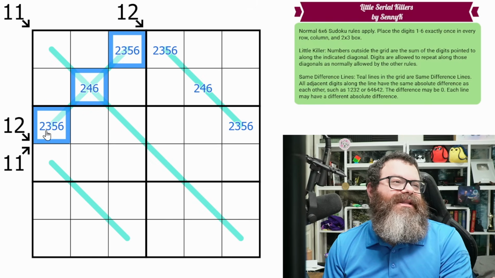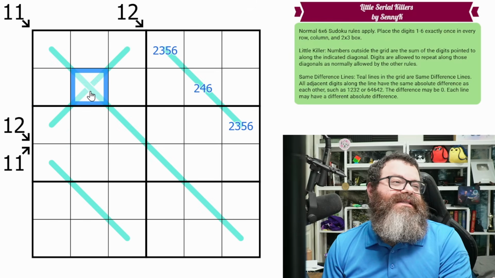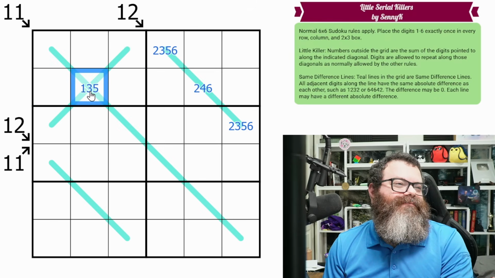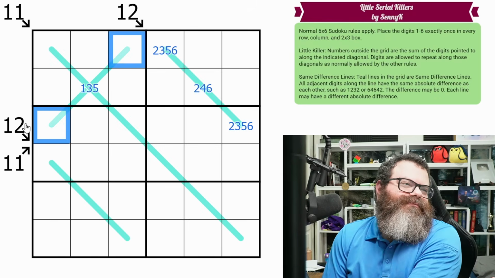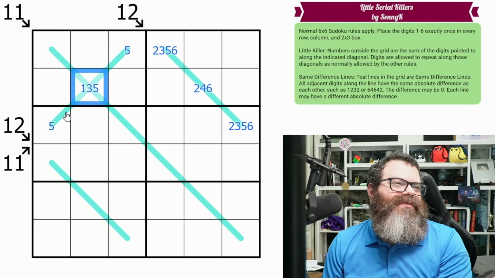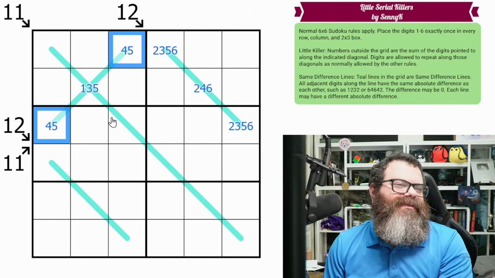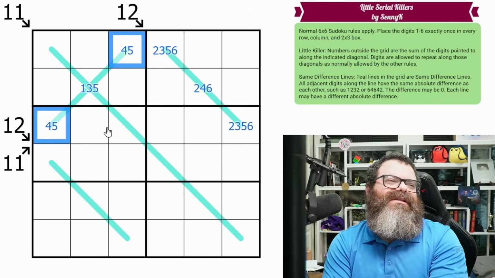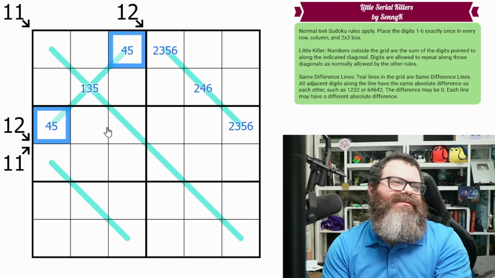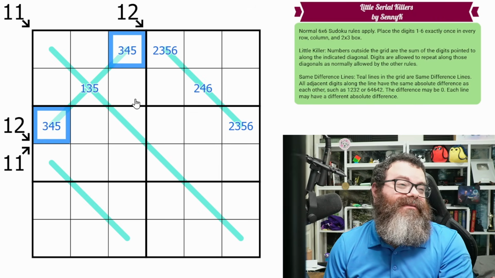Because, oh no, sorry, this has to be 11, not 12. Ooh, I misread that. So add to 11, these are both even. This has to be odd, 1 3 or 5. And with a 1, these two add to 10, so it would have to be double 5. With a 3, these two add to 8, so it would be double 4. Yeah, with the 3 in the middle, I think double 4 is the only option. We can't do 3 5 or 2 6. That doesn't make any sense. With the 5 here, these two would add to 6, and that would be double 3 then.